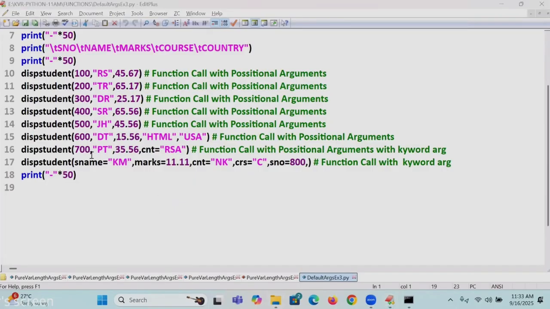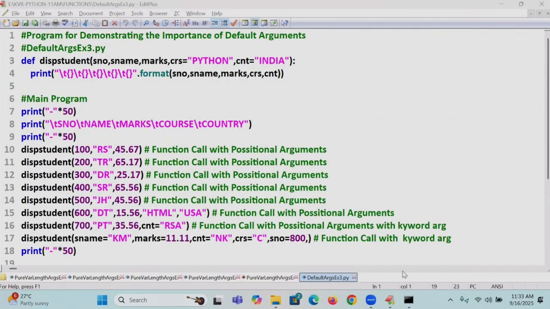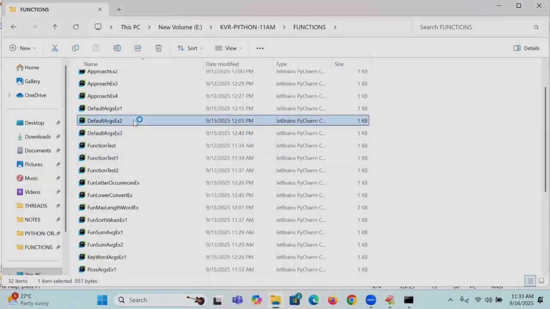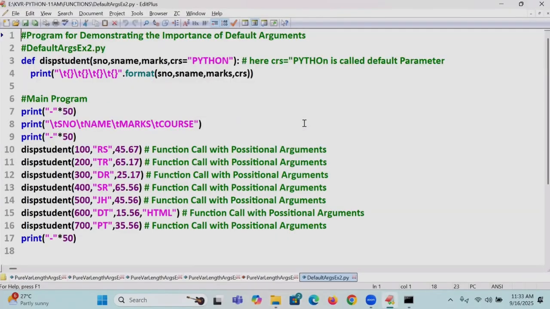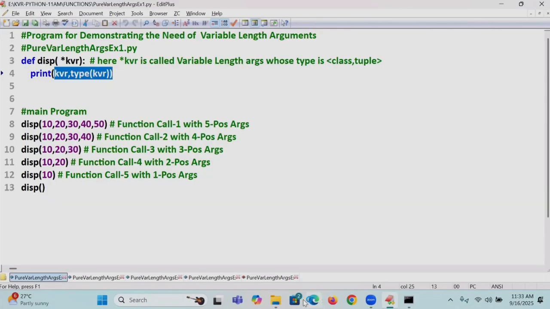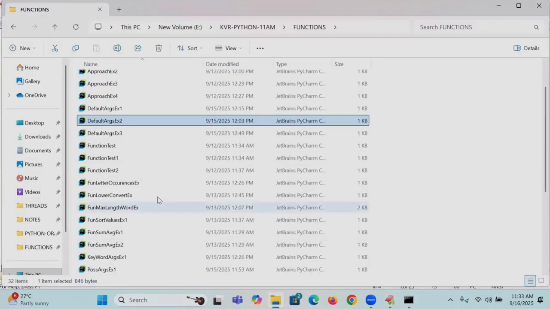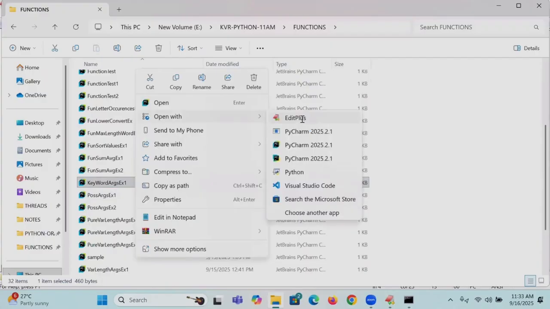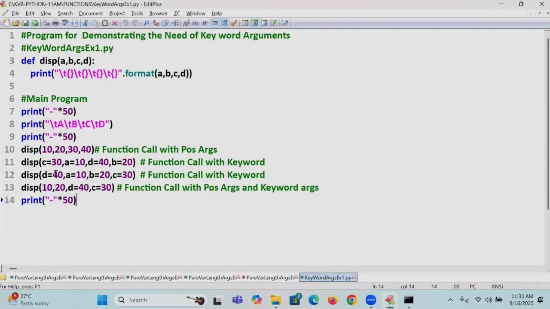Here, when you are observing that, syntax example, this one, yesterday, keyword arguments example. Here you have seen it, that error message I did not write. In the concept part, I showed you that.